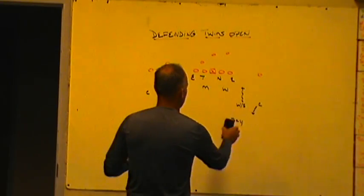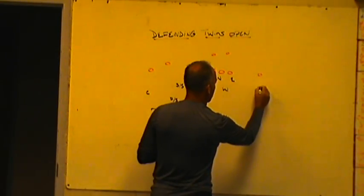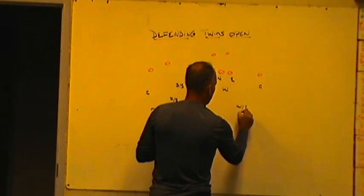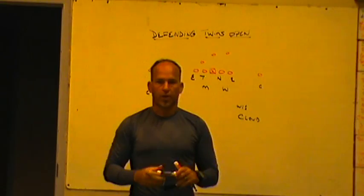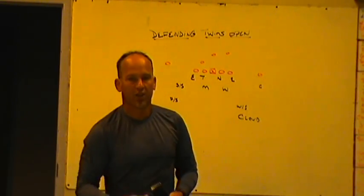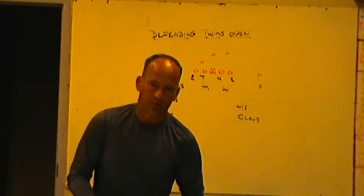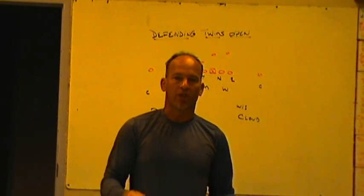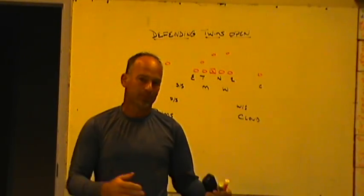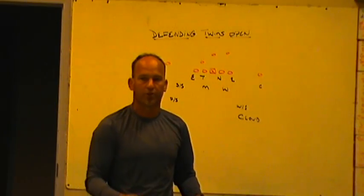If the ball is on the hash mark, we can very simply change this to cloud coverage on the backside. Cloud coverage on the backside is going to be corner support, safety high. If the ball is on the hash mark, it gives us a little bit different look. It gives us a chance to get up and impede those quick throws to number 1. We take away the hitch, we can take away the out, we can kind of harass the slant a little bit if we've got a good corner that can press the number 1.